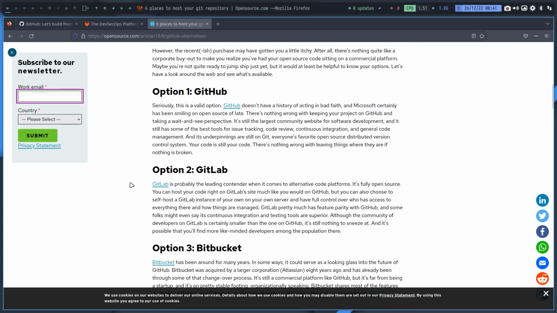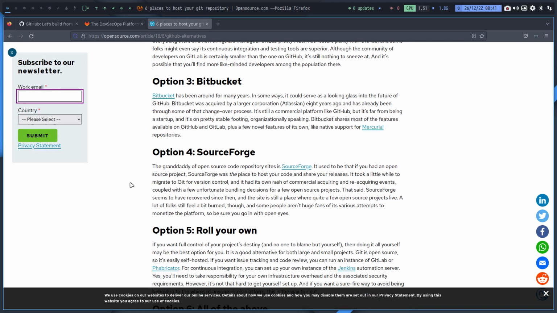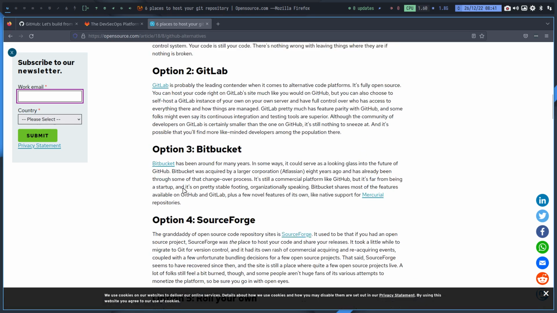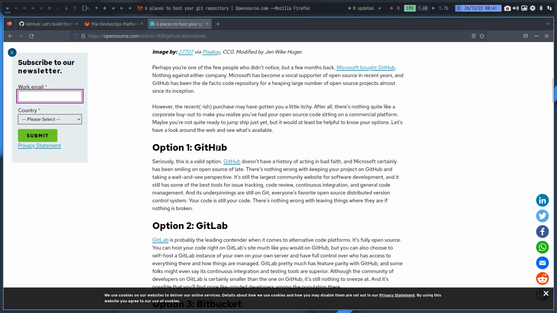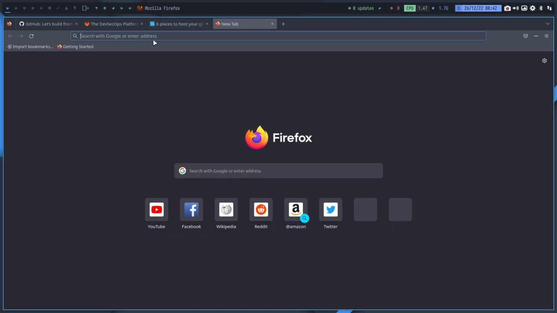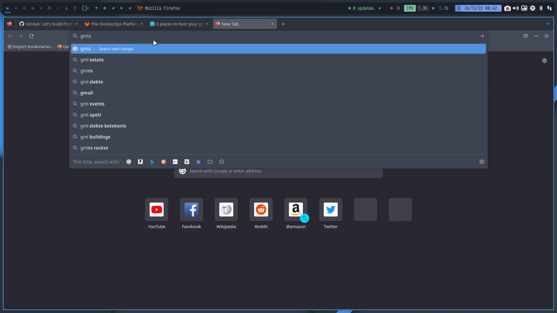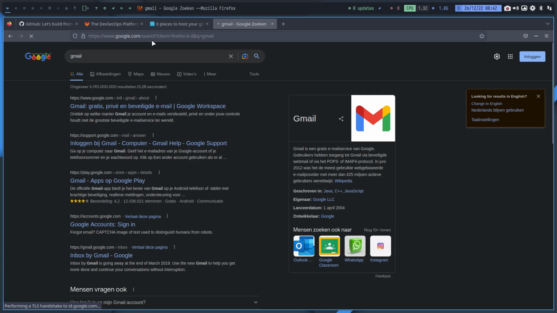So what we're gonna do is really create a mail, because I need to have a mail, and we'll have to make an option. We have to see which one we'll take. There is GitHub and there's GitLab. I'm not sure which I'm gonna take yet, but I need a mail. So Gmail. Let's take one there.